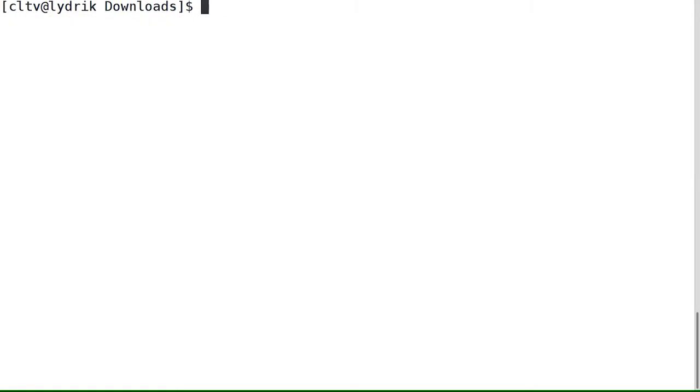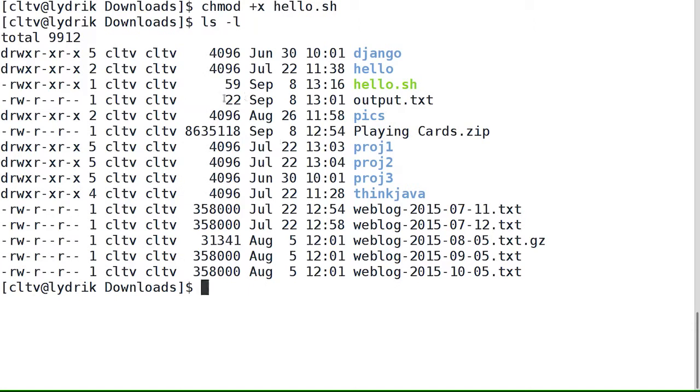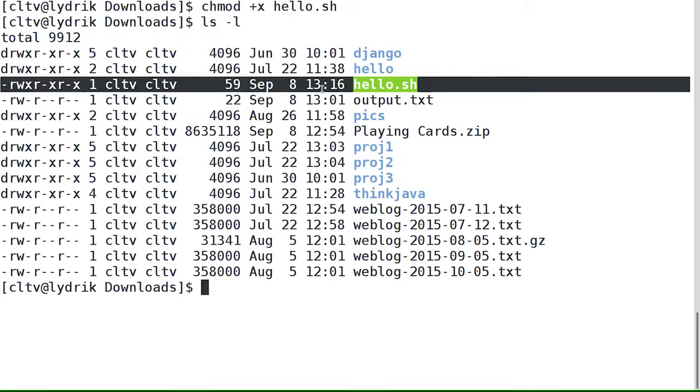So there's a command we're going to do called chmod. And we'll talk about all the options of this command in a moment. But chmod just means to change the permissions, which are also called modes. So mod comes from modes. Plus X means turn on execute permission, and then the file name. So now, after doing that, if I get my ls listing, you see that this hello.sh, first of all, it turned green, which means it's executable. And it has the X permission out there.